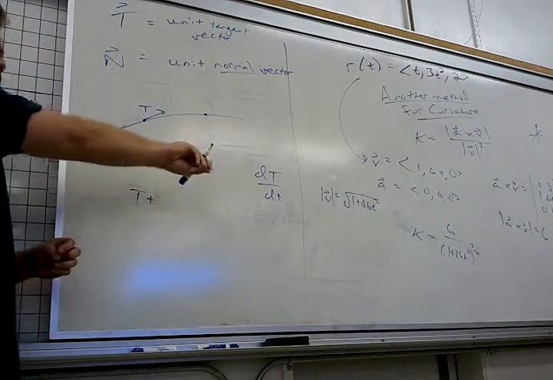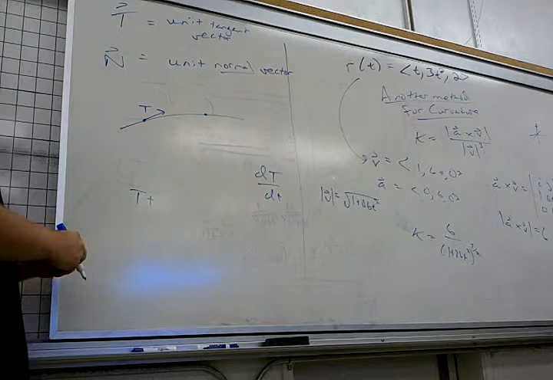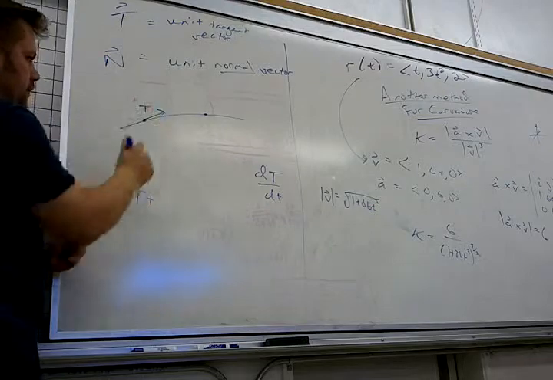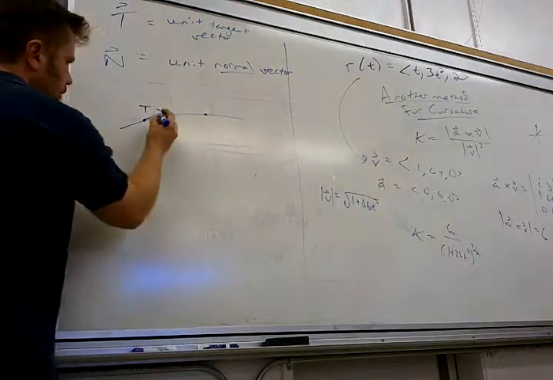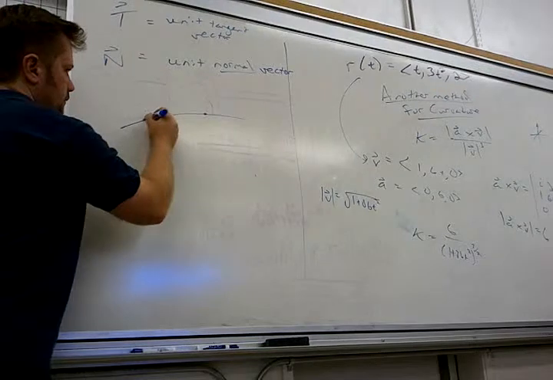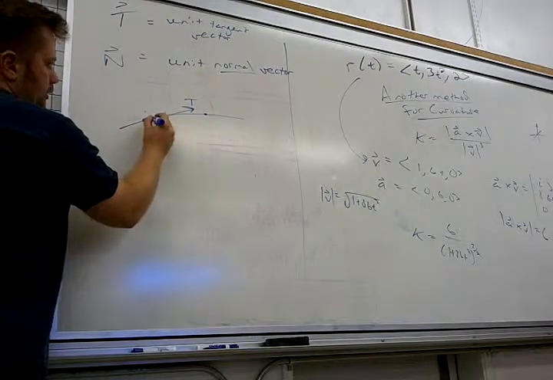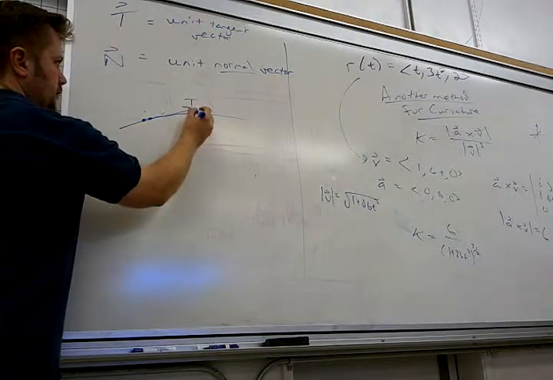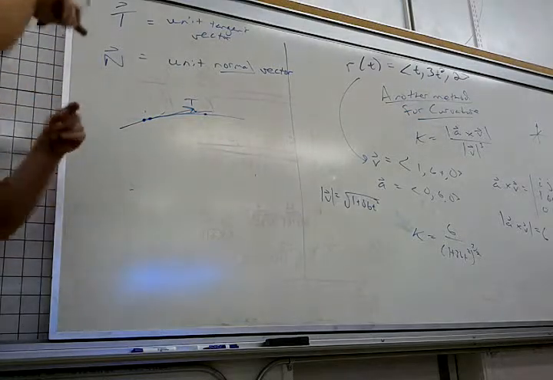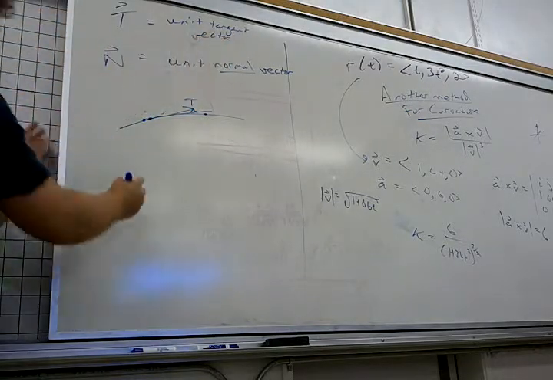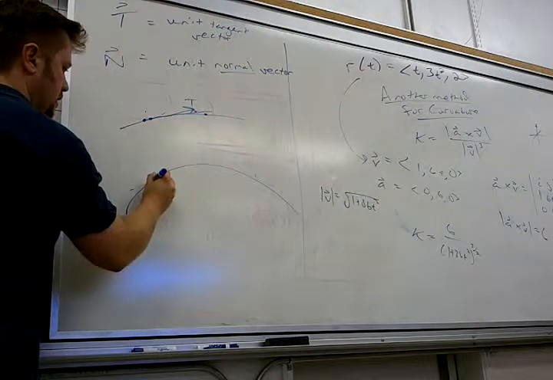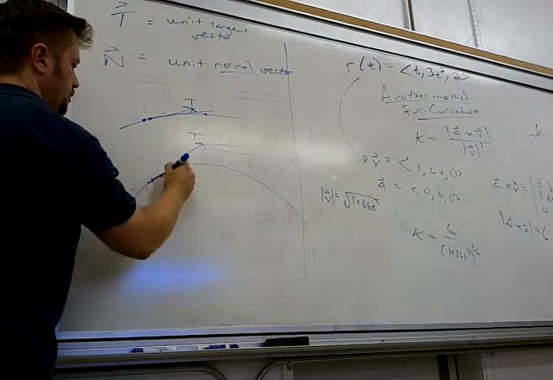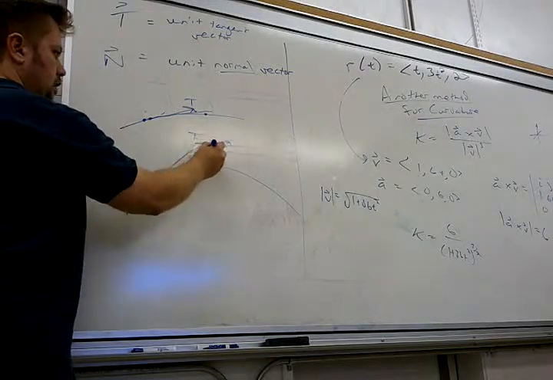If I take t plus that, I have to end up at the next step up, right? If I take a step of that, I should get to where I'm going. So really what's happening here, let me see if I can make this a little bit better. If I'm turning in like this, here's my t, and then the next step should be a little bit more that way. Isn't that the vector I've added to make it point in the right direction now? Here's my tangent vector right now. If I go up and point up here, now my tangent vector is here. Hasn't it changed by that much?